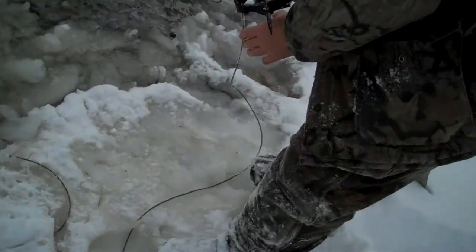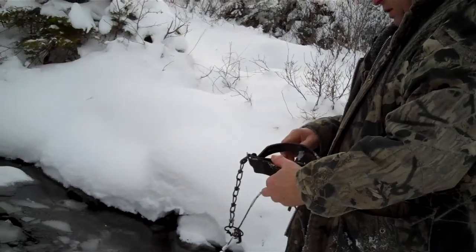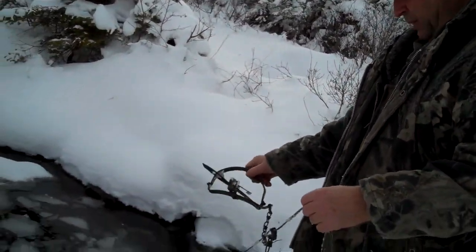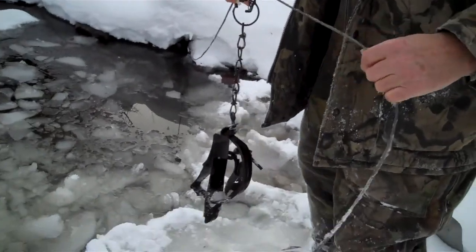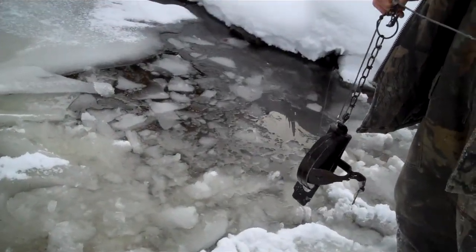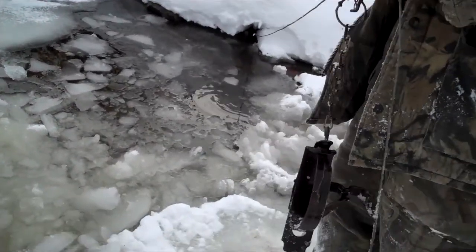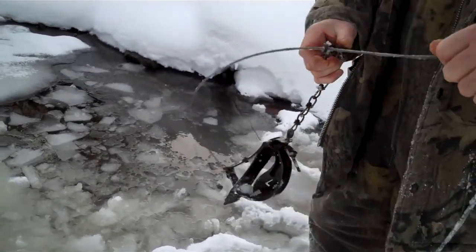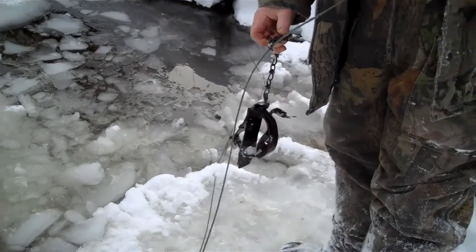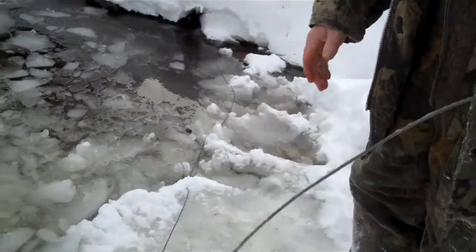This one. And this thing here is the trap. I had that trap right there, laid down on the bottom. So when he come in to get into the trout that I had there, he got in the trap and then he pulled the trap out in under the ice. See? And then he can't get back because that'll only go one way. Won't come back. So he's out there, that's it, and he's dead. So there's only one trip he made and that was it. He was up under the ice.